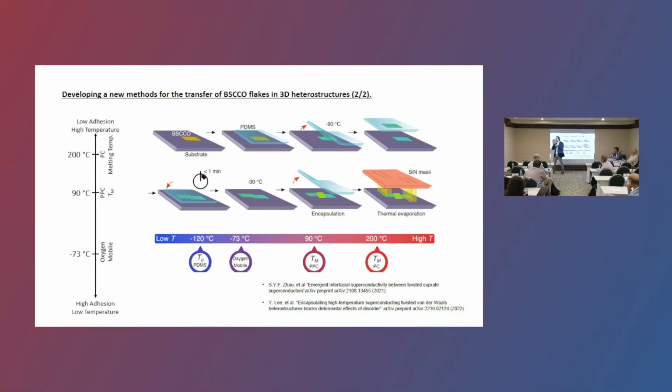In less than 1 minute, you restack them on top of each other using a robot that we have built. You choose the angle, and if you do all this, then you release your flake at minus 30 Celsius, the PDMS becomes less sticky, and then you have a perfect transfer technique. Then you use shadow mask evaporation with an evaporator integrated with your inert environment, and you can realize electrical contacts.